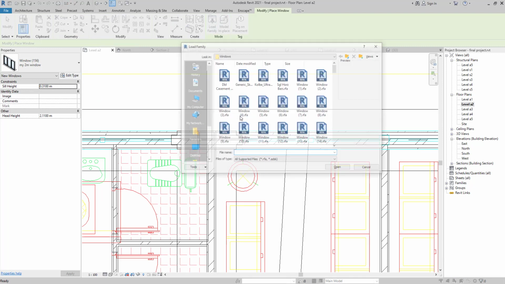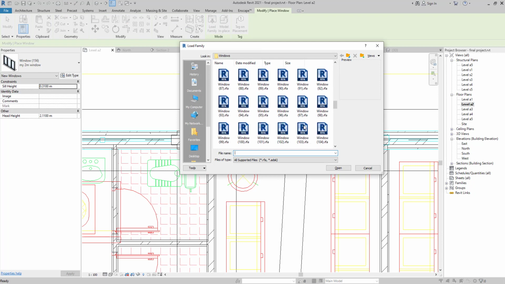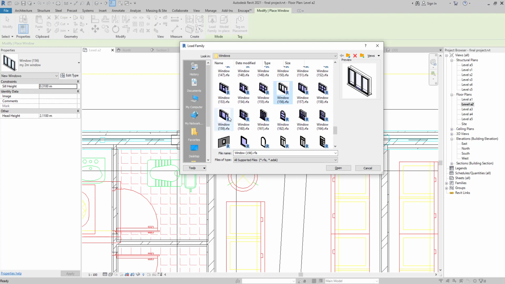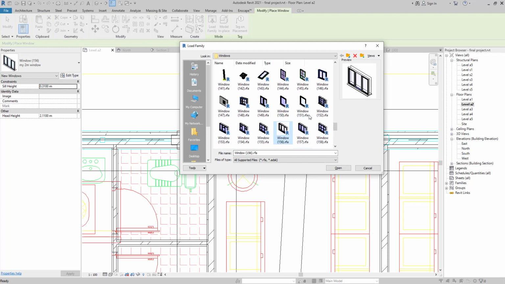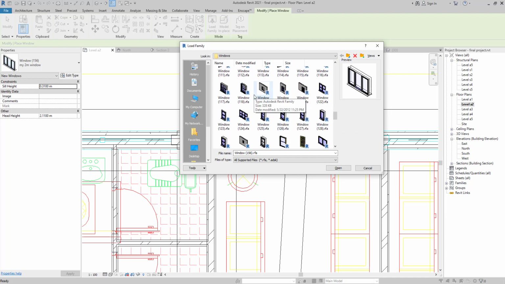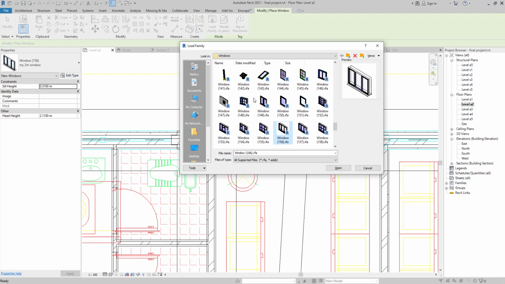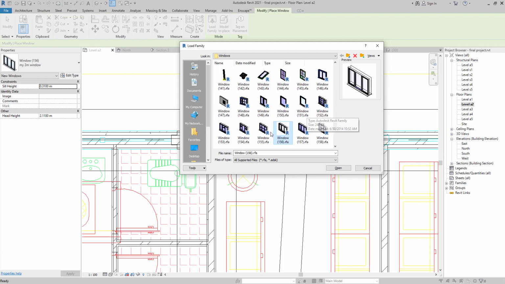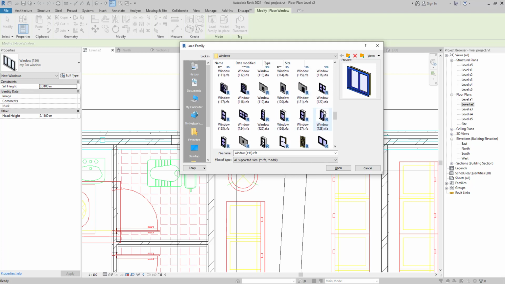For example, we can go to the load family from the same category of the window which I import. For example, it was this one. I'm gonna find the 2 glass window from this category. So it should be somewhere here. Or we can find a similar one, or let's see, where is it?